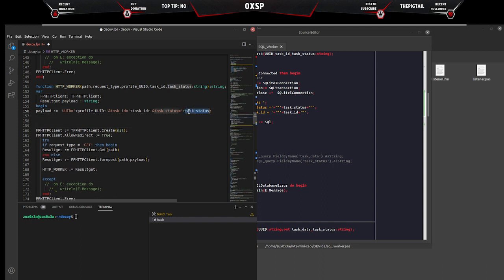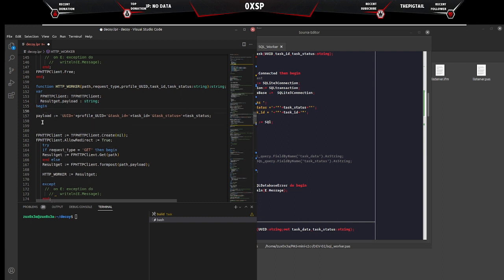I think even the payload, we don't need it. We can make it more flexible. Task ID, video ID, request type, whatever it is.